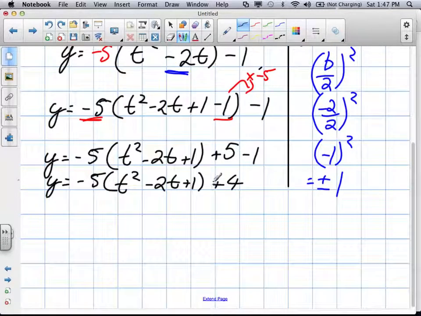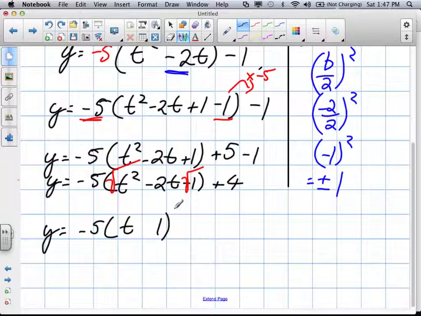And we've created a perfect square trinomial. Remember the one where I told you to square root the two outsides, add them together, multiply by 2 and you get the middle term? The fastest way to factor those, you can factor this the old way, factors of the first term, factors of the last. But we've done it so that we can square root the first and last term. What's the square root of t squared? Yeah. Square root of 1. And we put a little squared outside. And we take the middle operation, the negative, and bring it down. So it's t minus 1 squared plus 4. And this is our vertex form.